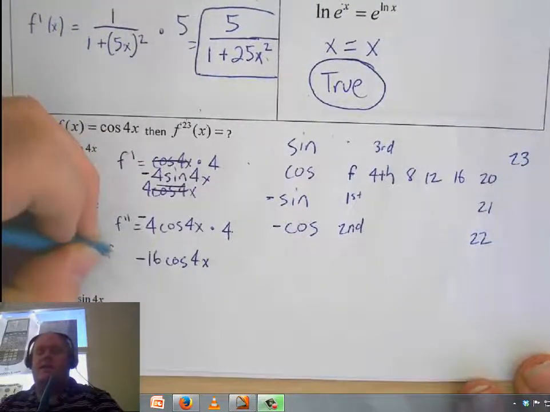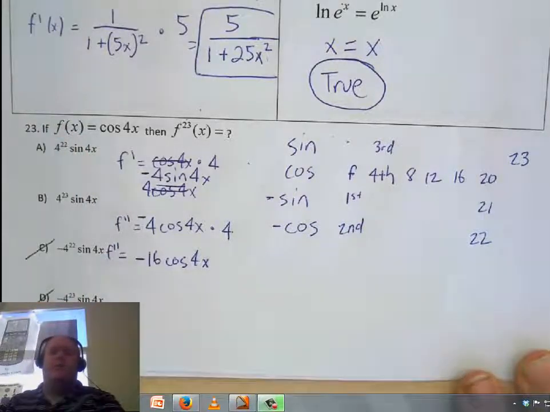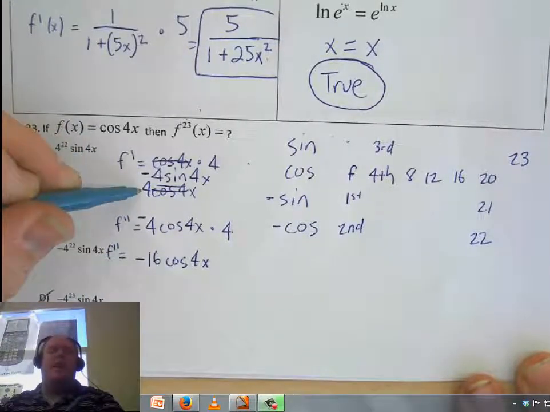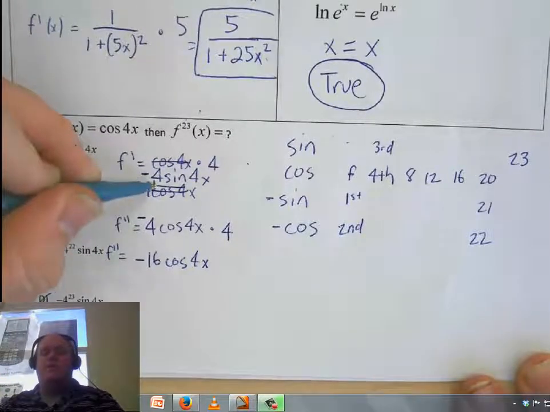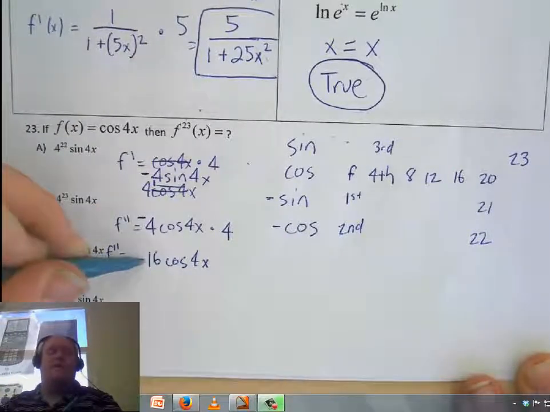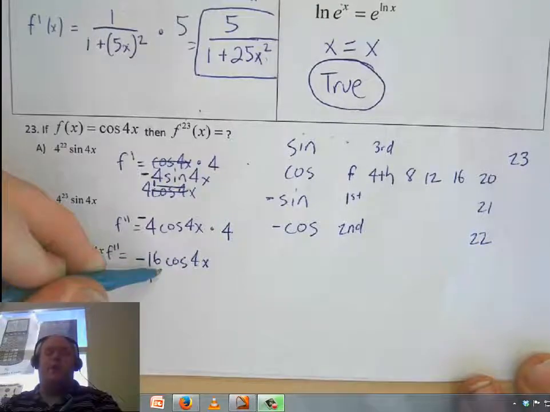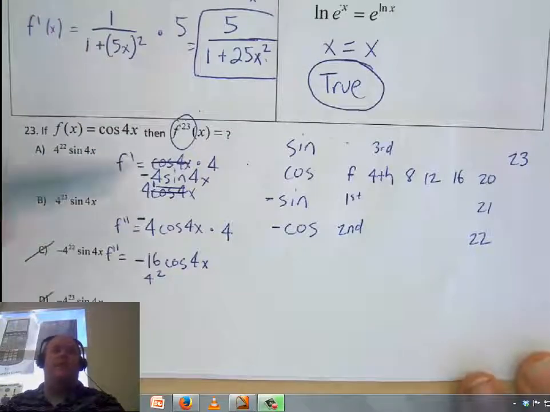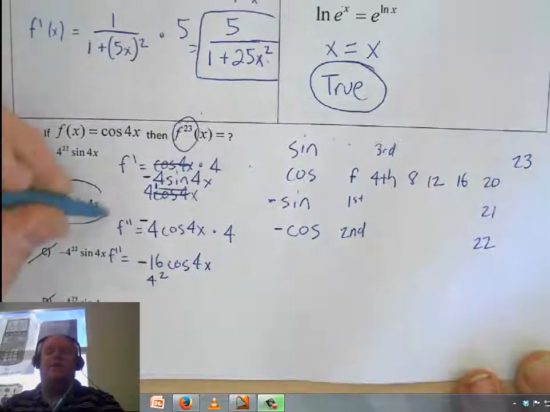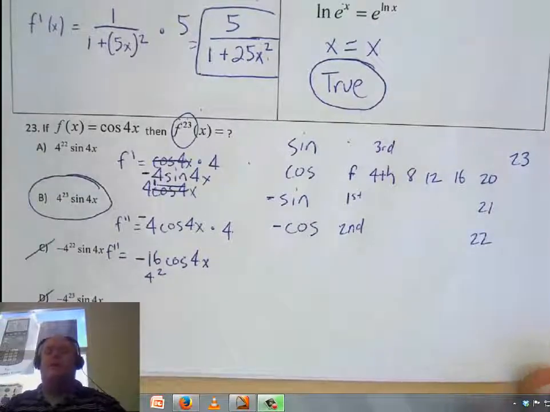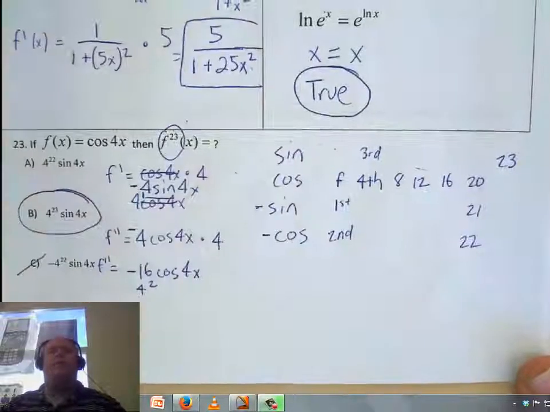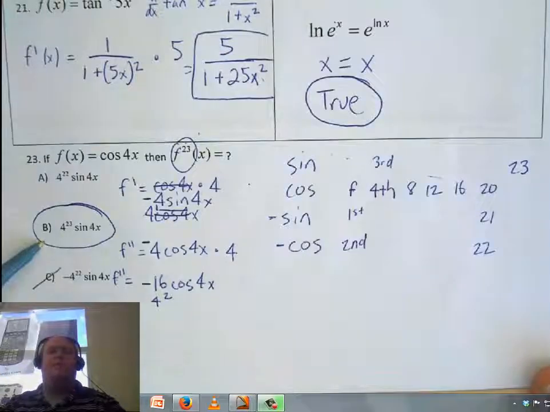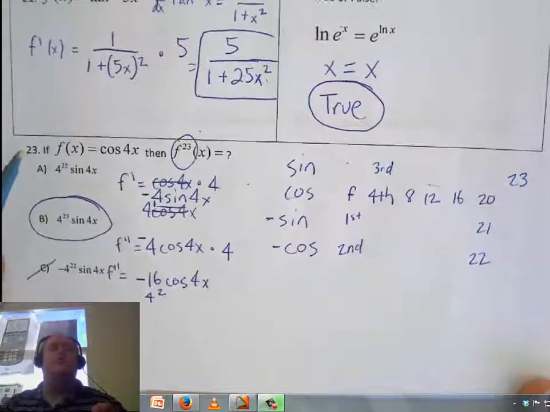And since this is the second derivative, we can now see the pattern emerging. The first derivative has a coefficient of 4 to the first. The second derivative has negative 16, which isn't it really just 4 squared? So the third derivative would probably be 4 to the third, the fourth derivative 4 to the fourth, and so on and so forth. So if we want the 23rd derivative, in this case, the pattern we've identified is that we need 4 to the 23rd power, and then sine of 4x because we went through all of this right here. Okay? So 23, definitely answer B. Okay? We'll do 2 more videos after this one.